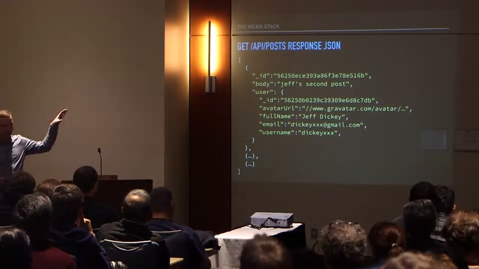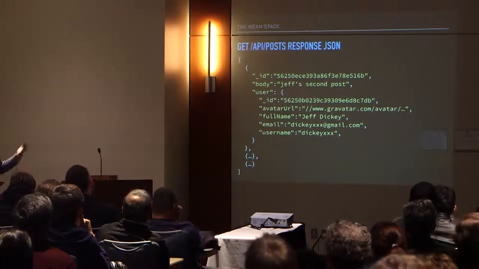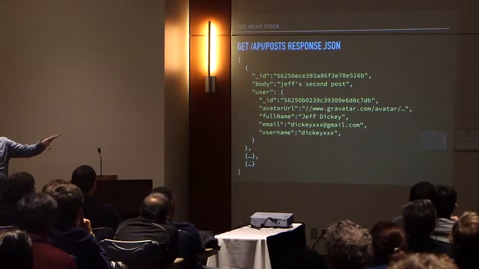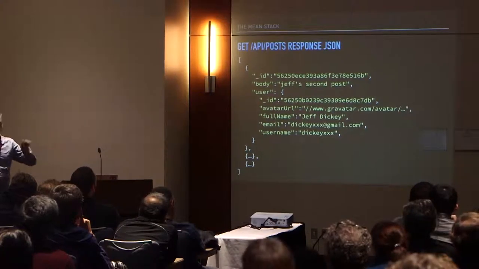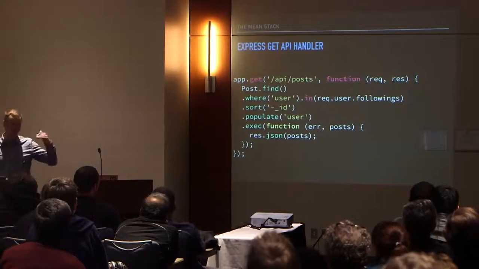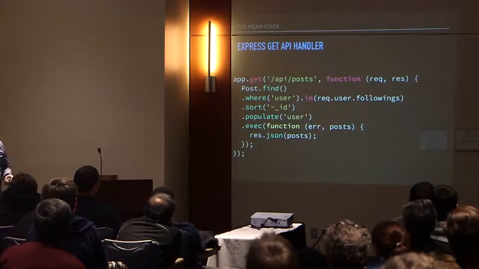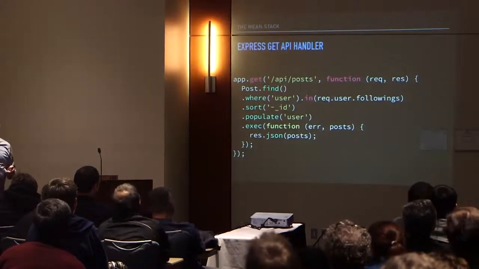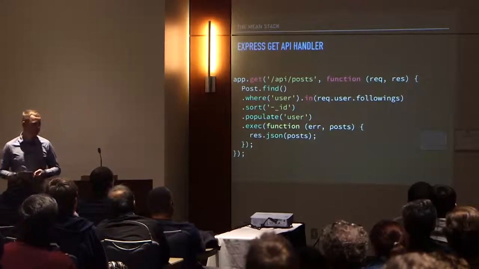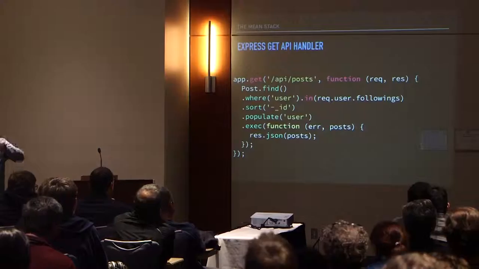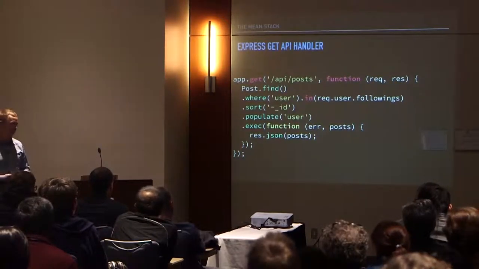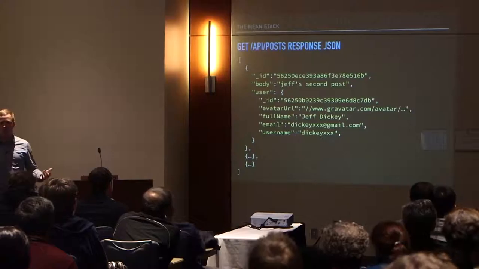Ultimately, this is what we want the API to return: a list of all the posts. But just the posts by themselves isn't enough, because that would just have an ID of the user — we want all the user's information in there too. You can think of this as like a SQL join: all the posts joined with all the users. To do this in MongoDB, we first grab all the posts where the user is one we're following, sort it in reverse chronological order, and what 'populate user' does is make another request in Node to get all the users it needs and return those to the JavaScript object, which we then just display.